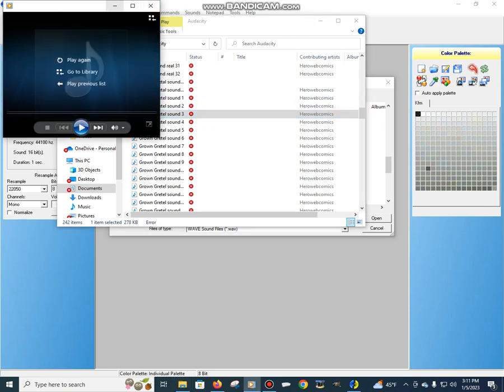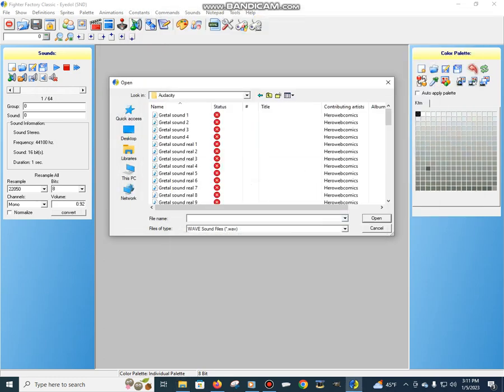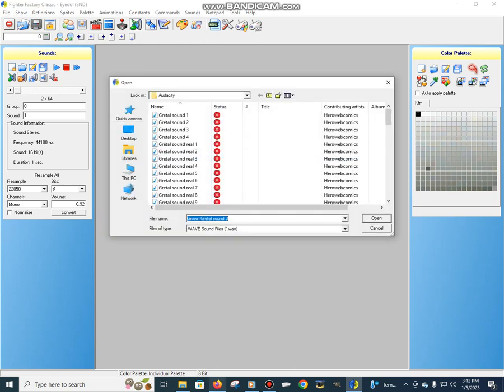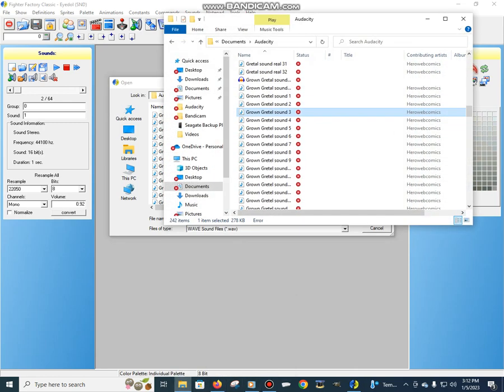We need that sound to replace that other sound, because we're going to go with Grown Gretel's Puppet Punch. So that's Grown Gretel Sound 3. Open. Play. Got it. Number 2. Okay, well, punch. Now I gotta go and get that going here. But right before we do that, we gotta get other stuff going here. So let's see, what is this? Click.